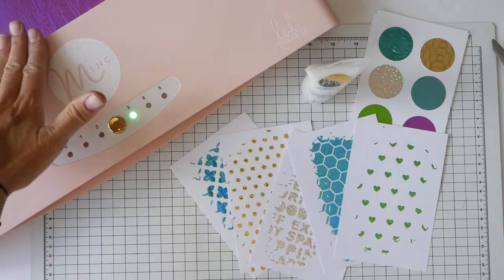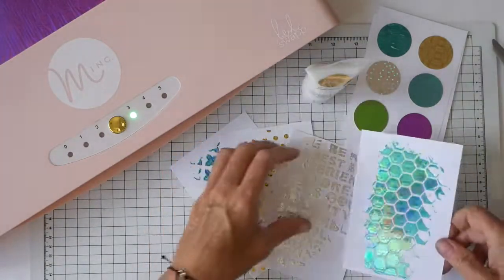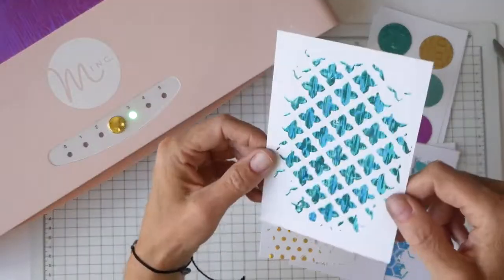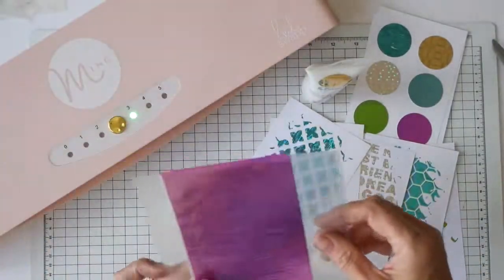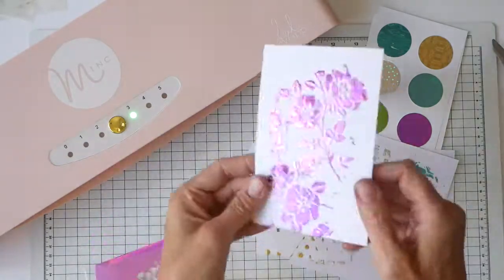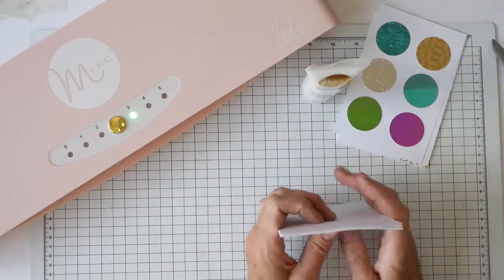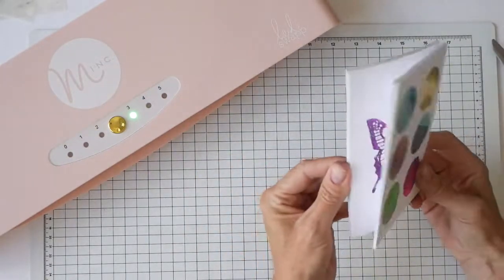The last textured swatch is going through right now. Here's what I have so far — hearts with the lime, honeycomb with the teal, silver stars throughout this quote, honeycomb gold on the dot, and pool on this other design. And then look at what this floral tag stencil did — oh my gosh, it is so beautiful, so rich. I love that. There are just so many possibilities with these swatches. So they get added to the book, and I'm pretty sure some of these are going to find their way into a project or two because they're just so cool.